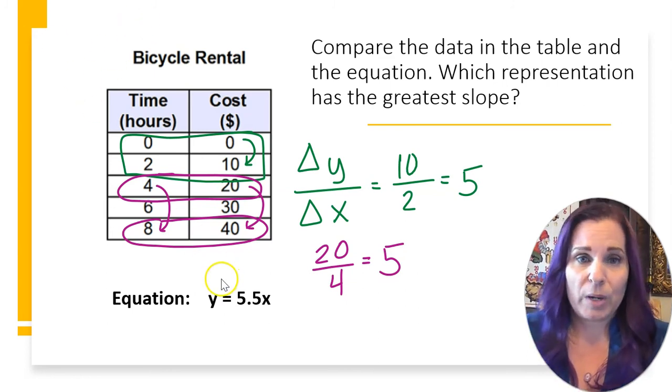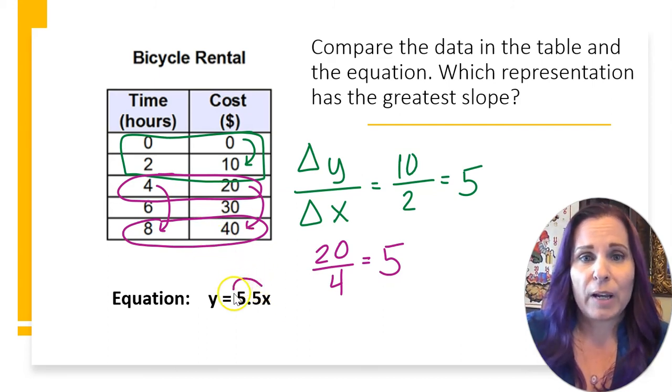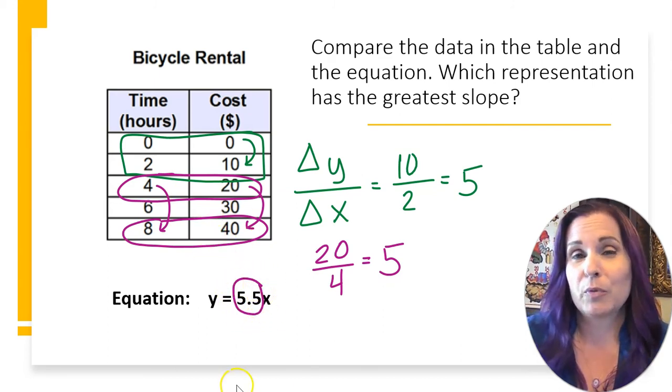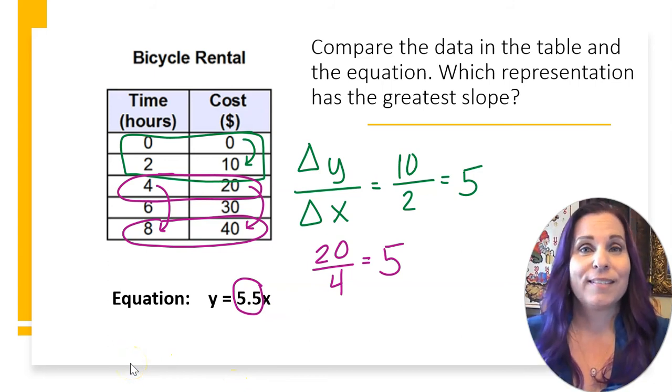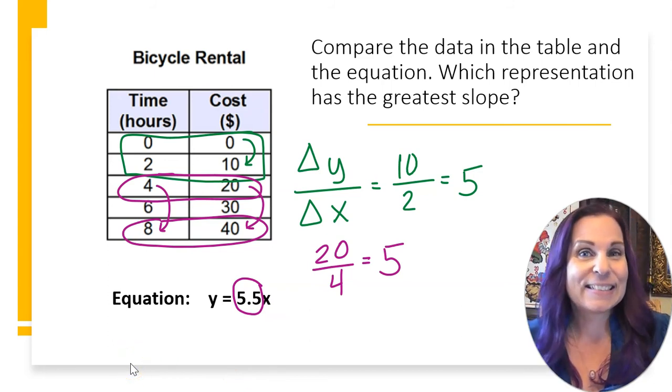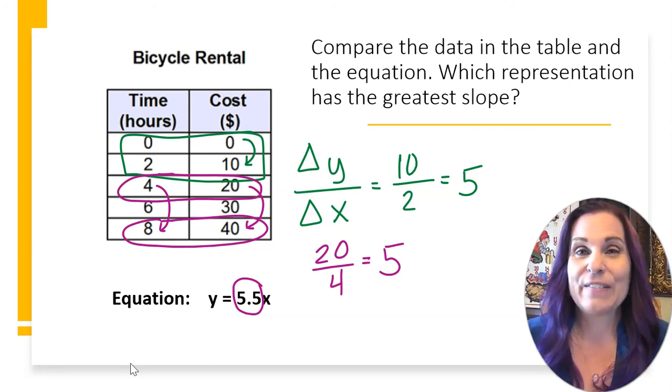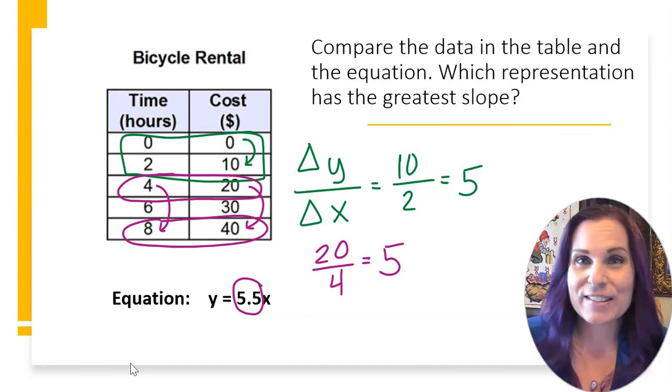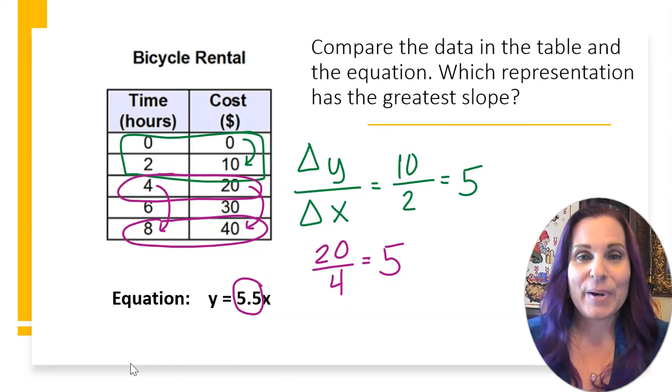And then let's look at our equation. This value right here, we've learned about this value before. Do you remember what this is called? The constant of variation, right? Or the constant of proportion, or the proportional constant. It has lots of names, but it is also slope because it describes how something is changing.